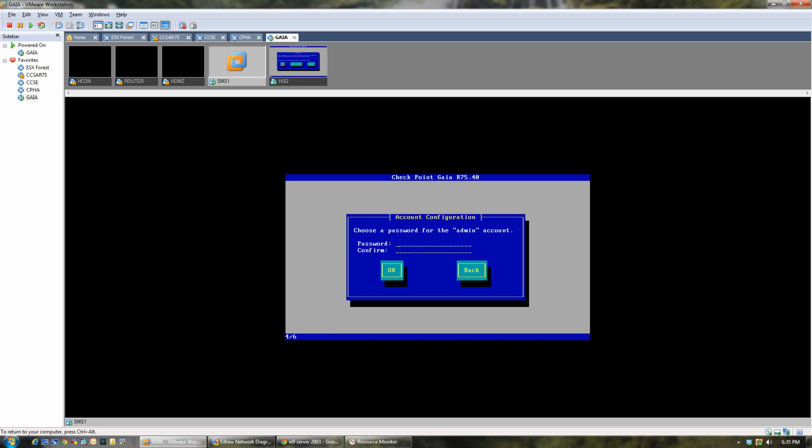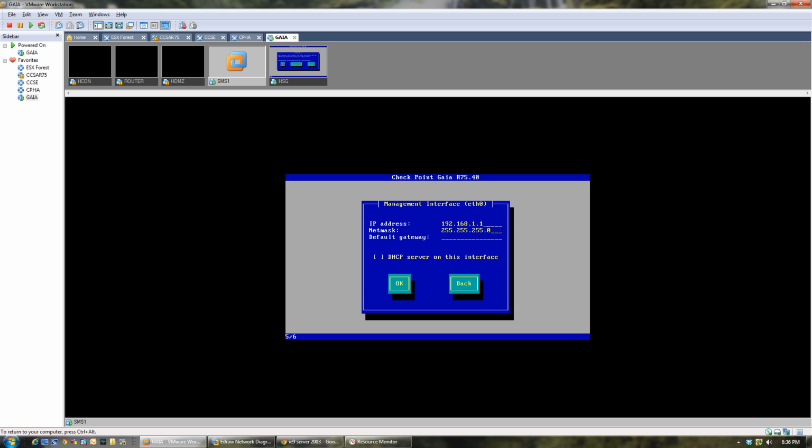Now the password. Like I told you in the CCSA module, keep just one password for everything, for all the user accounts, for expert mode, and the basic mode, so that you do not forget the password even if you are revisiting the lab after n number of days. So I'm going to keep the same password, even if it's termed as medium in terms of its strength. I don't care about the strength right now because I am learning something. This is not a production network. So click on OK here.